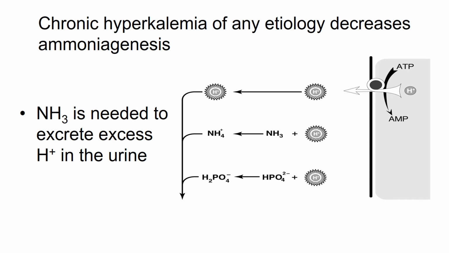And the problem here is the ammonia and how ammonia is critical in maintaining the hydrogen excretion from the kidney. So the hydrogen ATPase pump is working fine, there is no problem, and that's why it is not a distal RTA, it's a type 4 RTA. So why is that so?